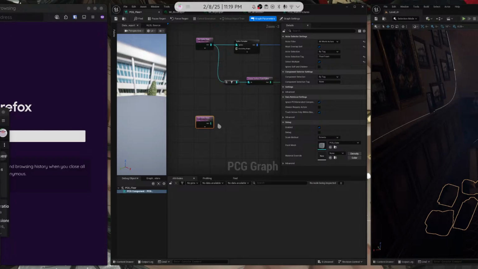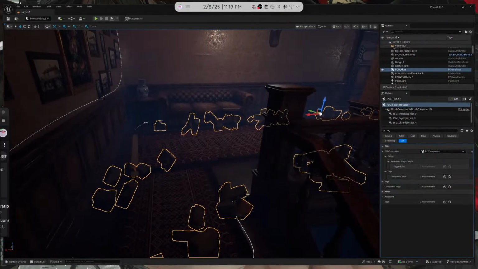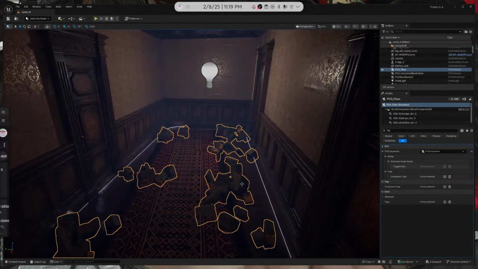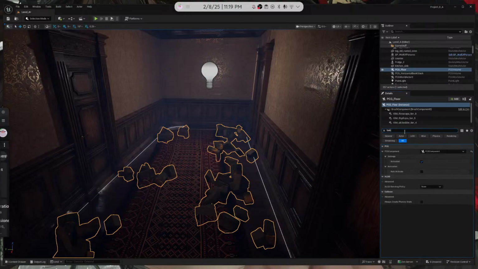It's still in beta. Just yesterday, I was working on this over-engineered PCG graph, and the point sampling on the spline wasn't working, I think just because the graph got too big and was taking too long to load up. It's not too stable yet, but if you're doing pre-production, just placing out these objects, you can go over to here and bake the objects that you already placed.